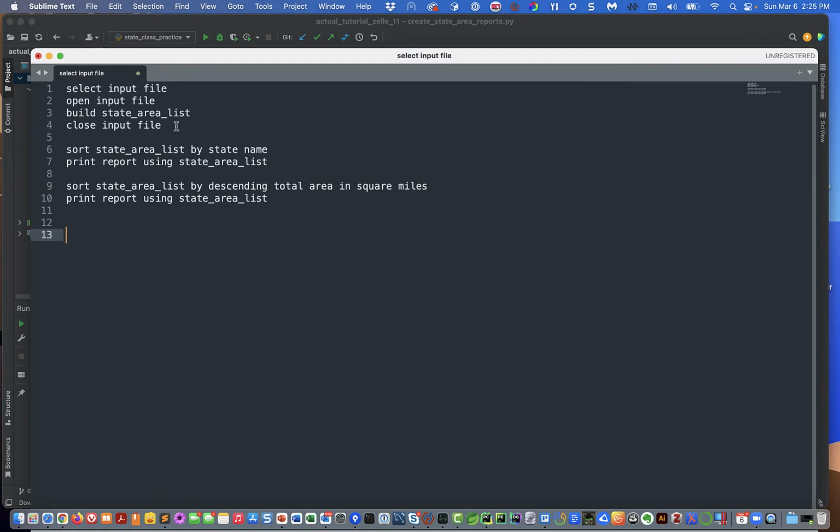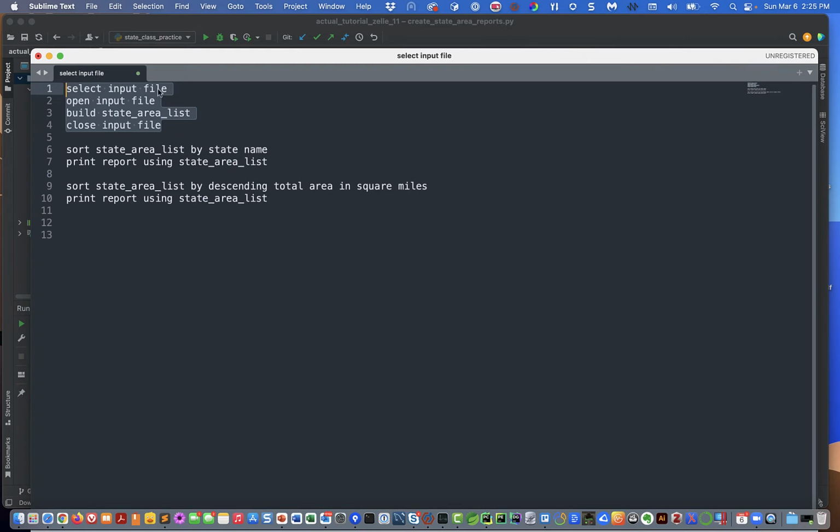So what I've done is I've taken all this early stuff and, instead of coding it inline and then refactoring it out to its own function, I've created a single function in which the user is going to select the input file. We're going to open it, build this state list, and close the file.